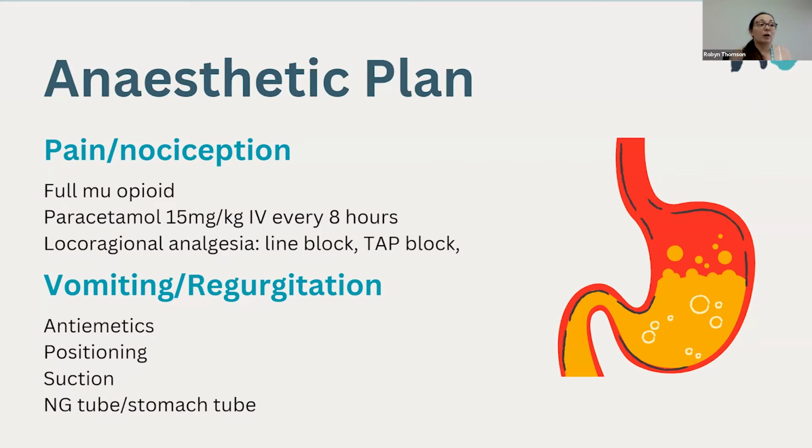Then we've got to think about vomiting and regurgitation, and it's very much the same as when we're dealing with our brachycephalics. We're going to have everything ready because we're going to preempt it happening. But in this patient, we could also consider, if our stomach is that distended, can we place an NG tube beforehand and empty the stomach a bit to try and reduce that from happening? It'll also make her feel a bit more comfortable, which obviously will be quite pleasant for her. And once we are intubated, we might even consider passing the stomach tube and emptying the stomach at that point as well.